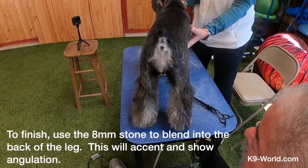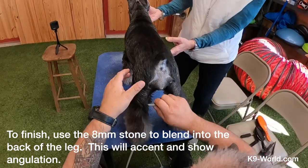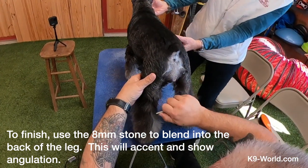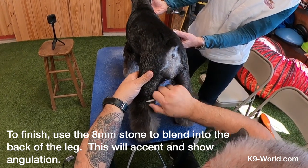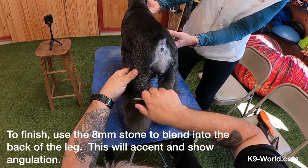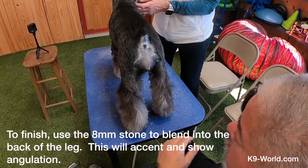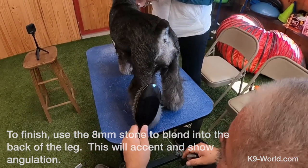Then I'll come in with my 8mm stone and I'm going to blend this into my leg. This is going to really show me this back angulation right here.